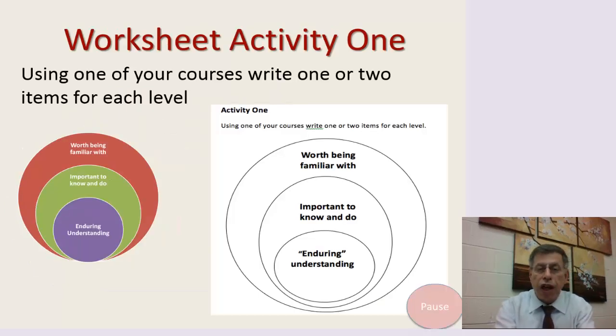Since this is a workshop and not a talking head video presentation, let's begin by doing some work. Think about one of your courses and what I want you to do for each of the circles: things worth being familiar with, things that are important to know and do, and enduring understandings. Write 1 or 2 items for each of the levels. You should all have a worksheet to be able to work on from this.